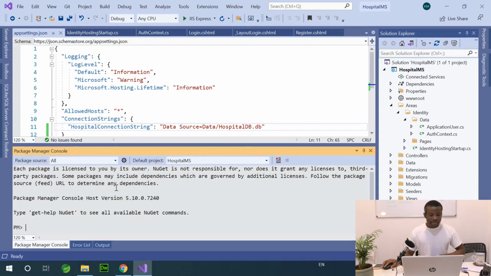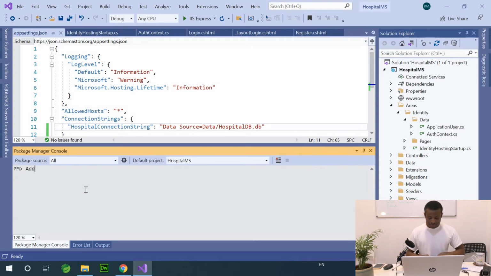So I'm going to type add migration alt data. That's the name of the migration, and it's going to use a context because this is now a new context but the same database connection.